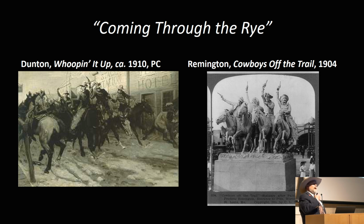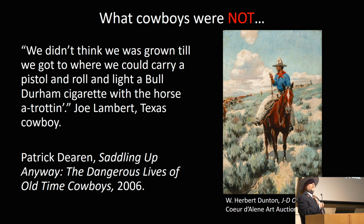they came to town, they painted the town red, or they came through firing their pistols into the air. Again, I can't help but tell you, as a cowboy historian, this is all a bunch of nonsense. Most cowboys were not armed, and it was against the law in Texas to open carry a firearm after 1871. In other words, you'd get arrested. Likewise, every single Kansas cow town had laws against carrying of firearms. You would get arrested. I know I just ruined every Western for you, but Dunton was very much a victim of that too.